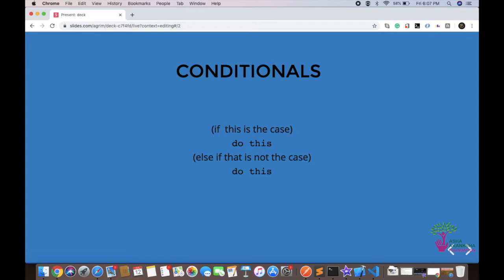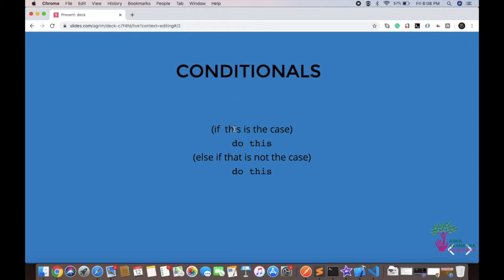Let's say you're making a program where you need to check your age, and you're saying that if age is less than 18, print you are not an adult, or if age is more than 18, print you are an adult. Now, of course, you do not have to print both of these in all the cases, right? You only have to print one, and that is dependent on a condition. So that is where you would use conditionals in your code, right?